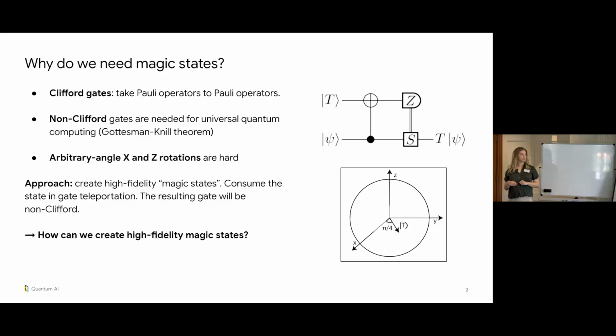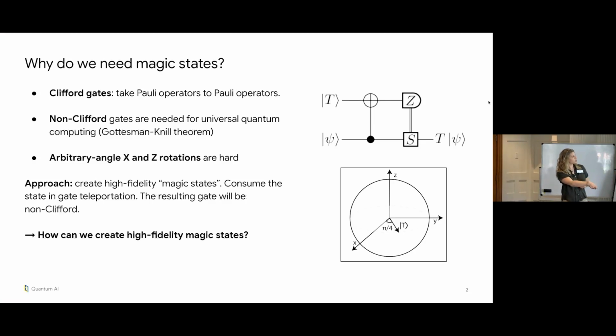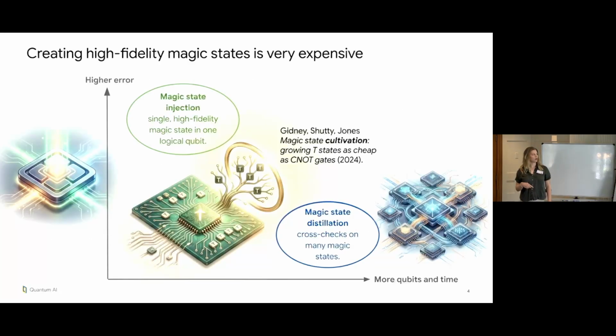But the challenge is that these magic states need to be very high fidelity, and such an example of a magic state here is the T-state. I'm sorry, I'm actually not very used to this. There we go, okay. The T-state here, 45 degrees rotated between two axes on the Bloch sphere. And because we don't run quantum error correction on the T-state before we consume it in the gate teleportation, it has to be natively very high fidelity. And what this means is that it sets a resource cost.